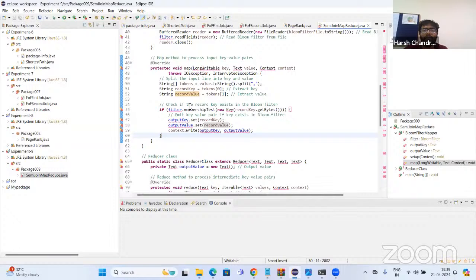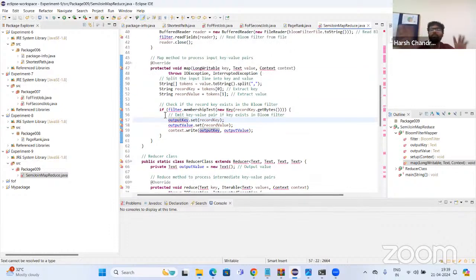It is just going to check whether that record key is present in the Bloom filter or not. A1 to A5 are present, the rest of them are not. So if it is, then output key set record key, output value set record value.